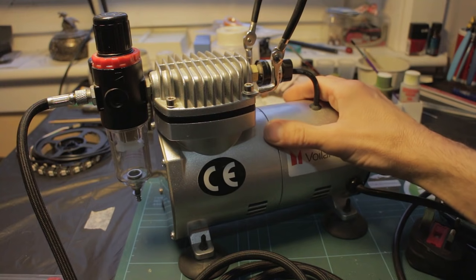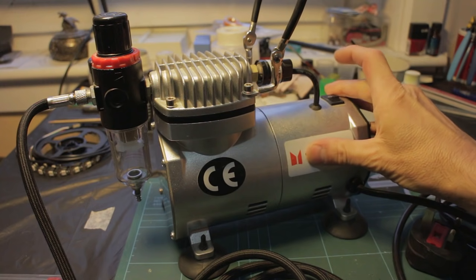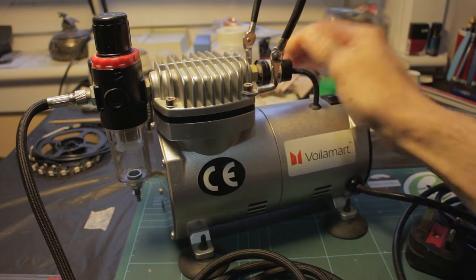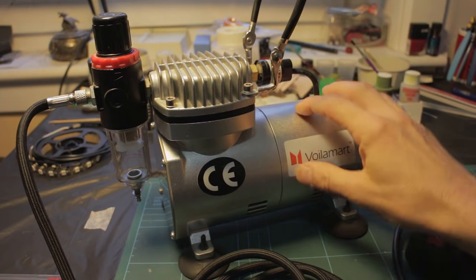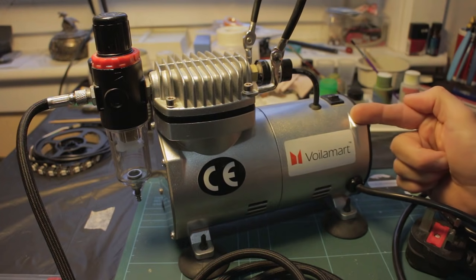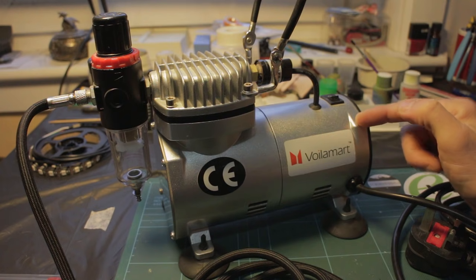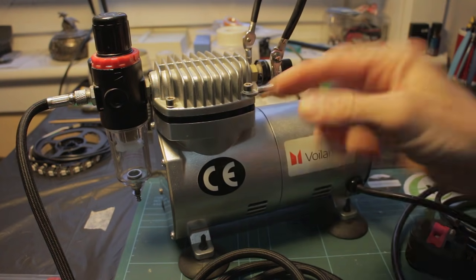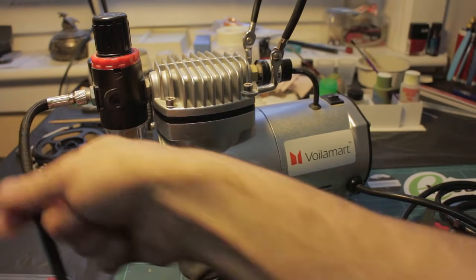And first of all, we're going to be focusing on compressors, and we're going to be talking a little bit about what you would choose regarding a compressor. And from the outset, you need to start thinking about the potential of long-term use. The AS18, which is this compressor here, a little 1/6 horsepower oil-less compressor, has a piston that moves up and down in here, driven by an electric motor in here, which forces air through the regulator here and through the air hose.